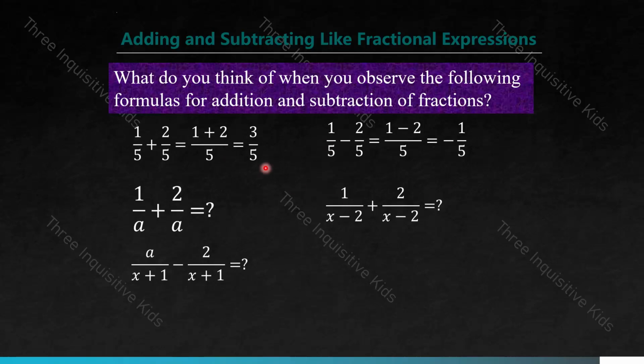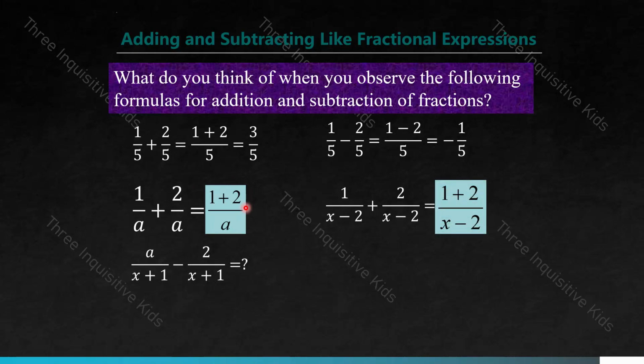Well, observing these two up here, again, we see that they are like fractions, and you keep the denominator while adding or subtracting the numerators. Same thing for fractional expressions. The answer to this would be (1 plus 2) over a, which is 3/a. You keep the denominator while adding or subtracting the numerators.